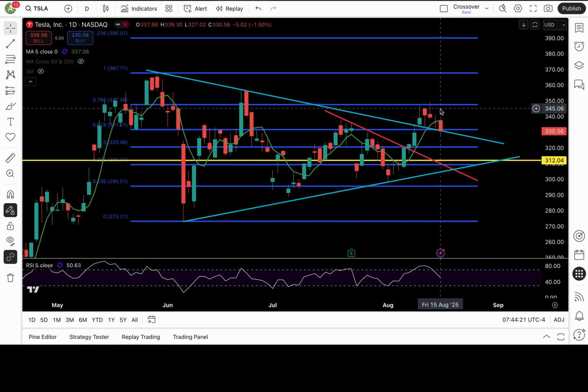It closed at 330.5, which is officially below a critical Fibonacci level that I have. As long as below 331.5, Tesla can remain in pullback mode, and we can drop another $10 to $15 to the downside. For me to trust any bounce, the first thing Tesla must do to be bullish is recapture 331.5 to invalidate last Friday's breakdown. The next thing it needs to do is recapture 337 to get back above the 5 DMA. Once they can do that, I would favor 340, and there's a good chance we head back to the Fibonacci level at 347.5. I would not be surprised if we break through it, but that's what the bulls need to do, recapture 331.5 and 337.